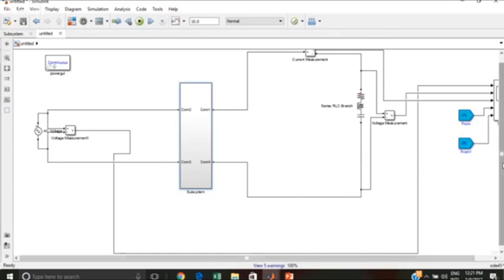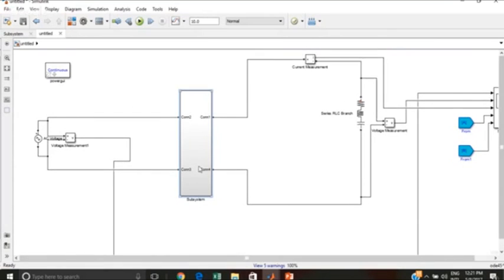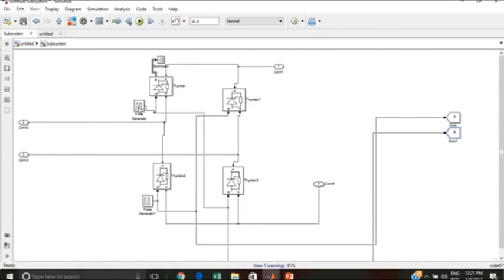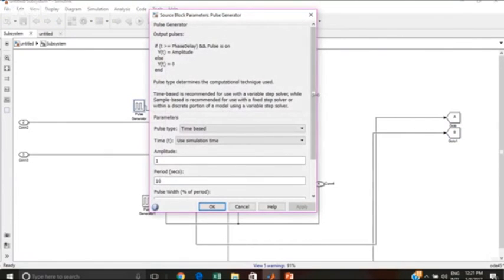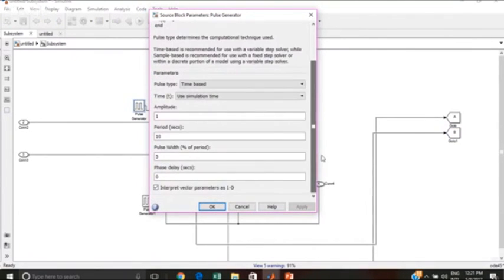So now little settings are required. Those things I'll do. I didn't do any settings. First, for the pulse generator, you have to do the setting. What was the period at which the pulse has to repeat every time? 20 milliseconds. I told you every 20 milliseconds it has to repeat. And what was the delay? 45 degrees in the sense it was 2.5 milliseconds. So 0.0025 was the value you have to give here.